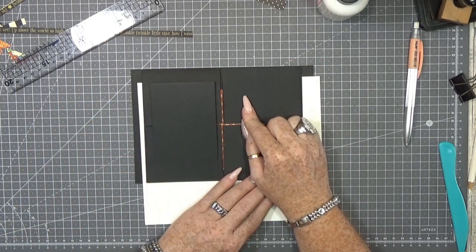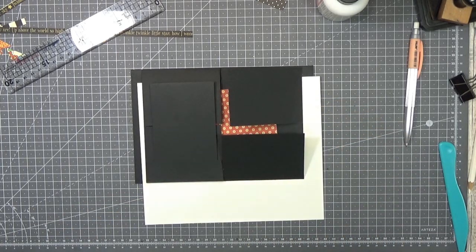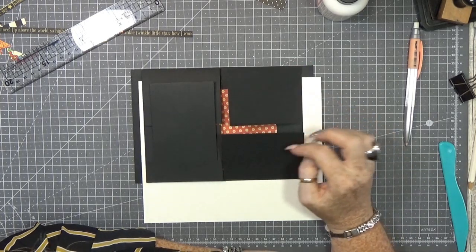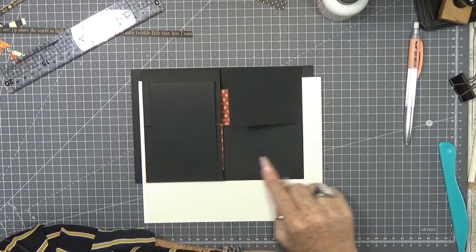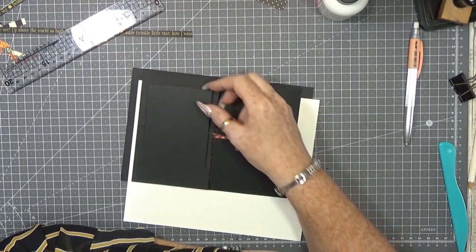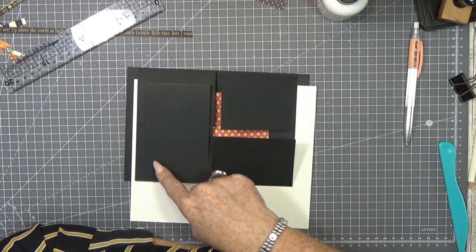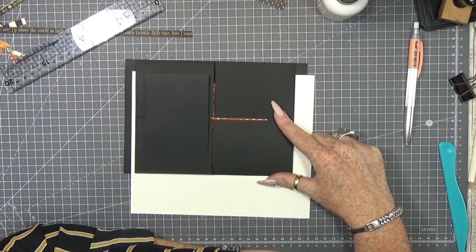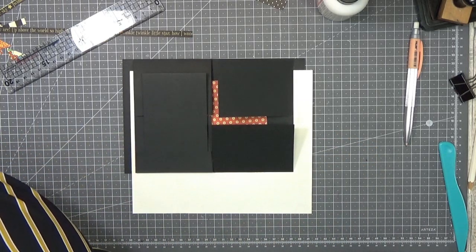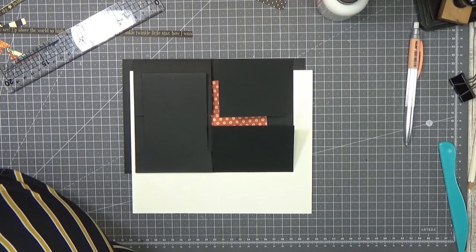So the next thing that we're going to do is, well, is it enough to make another one here that this is closed? I think it does. Actually, the meaning was that I will go around it, but I think if I make a pocket down here too, that is the thing already. Alright, so I'm gonna cut another 1 inch.